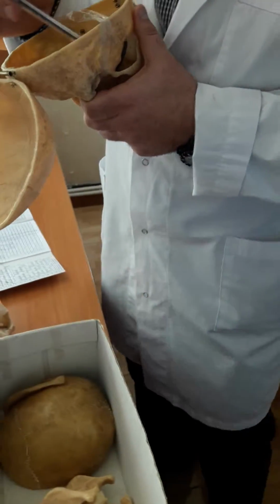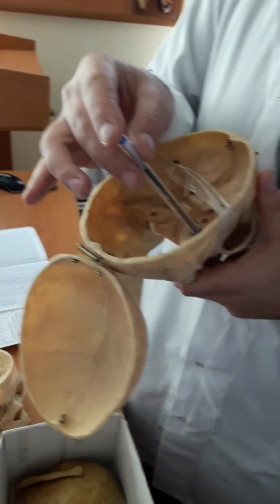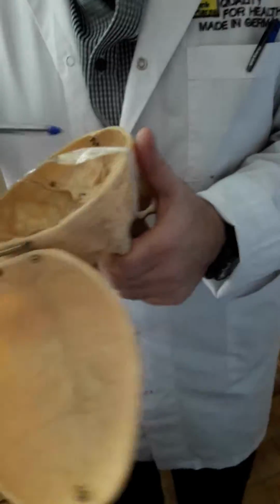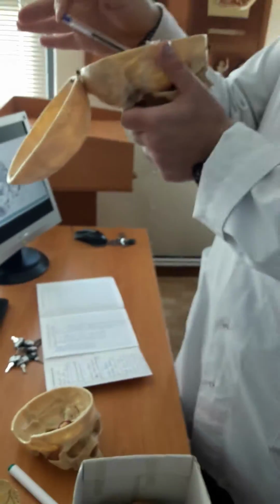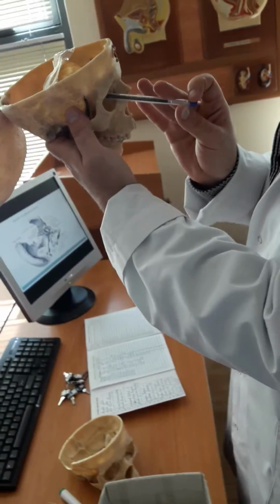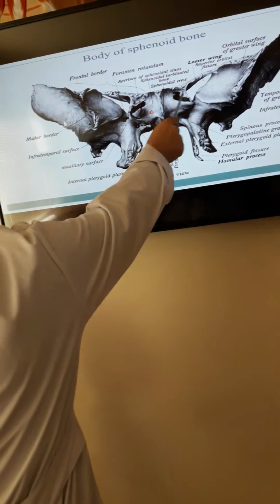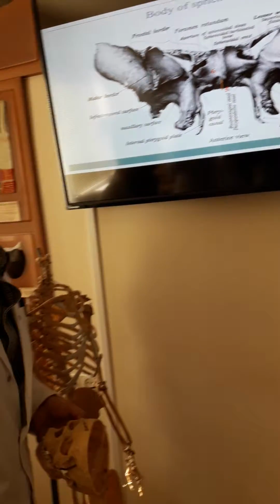Let's say once again: foramen rotundum, foramen ovale, foramen spinosum. Now look please here, between the greater and lesser wings, a big fissure is formed, which we call fissura orbitalis superior, the superior orbital fissure. I insert my pen inside of it, you can see. It is very visible in the picture. One minute, look here please. This is fissura orbitalis superior. It forms between the lesser wing and greater wing together.